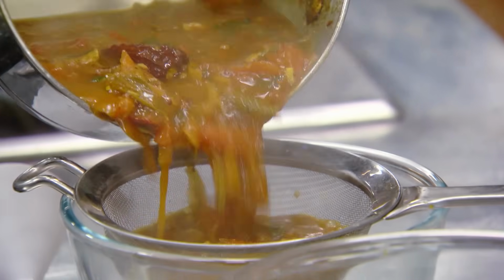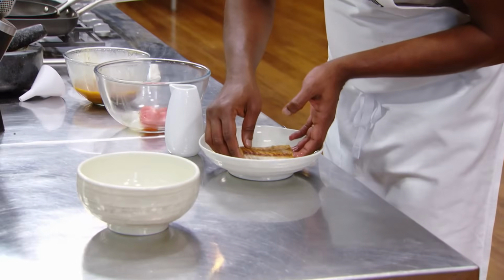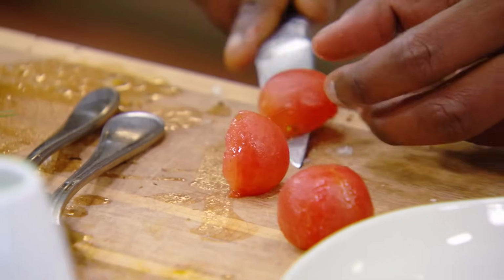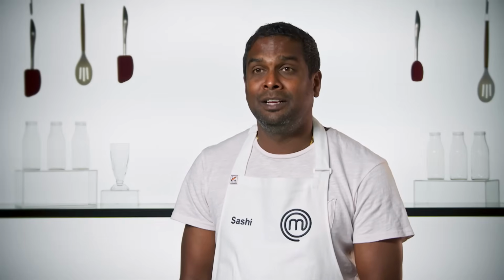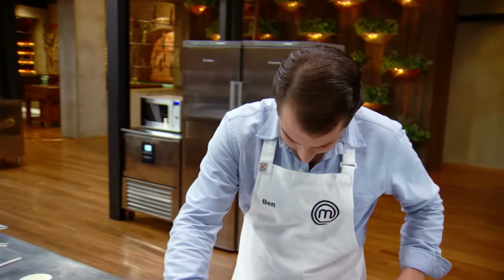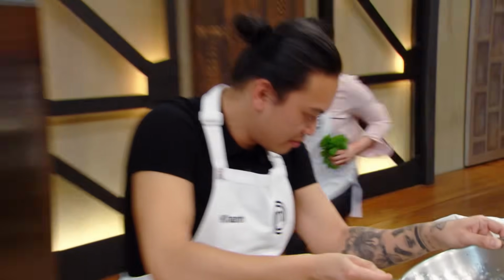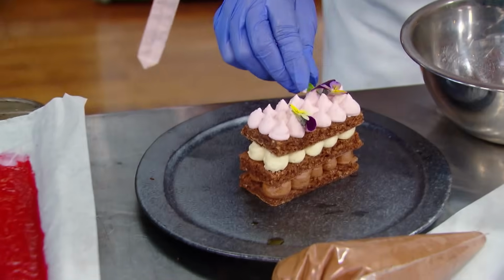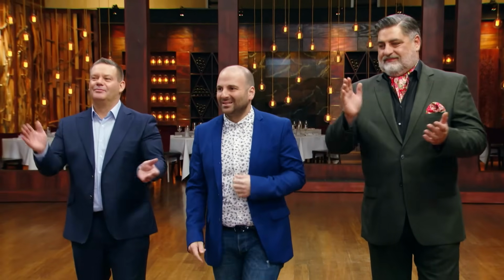I need to start plating up. I strain the rasam broth into a jug. I put a barramundi in the center, 2 grilled fennels over and around the fish, slice up 1 cherry tomato, 2 halves around the fish. Hopefully, my flavors will be good enough for the judges. 10 seconds. 9, 8, 7, 6, 5, 4, 3, 2, 1. That's it. Your time's up.